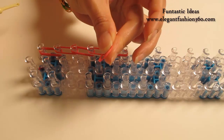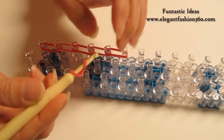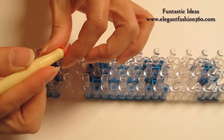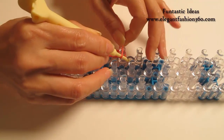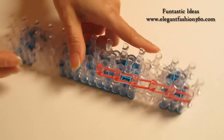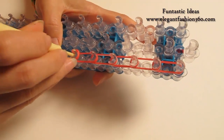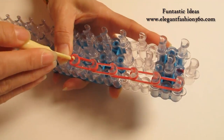And now we're going to take one single band, twist only one time. You'll see two rings here. And you're going to place right here as a cap band. Now we're going to rotate our loom and start looping. Hold on to your cap band.